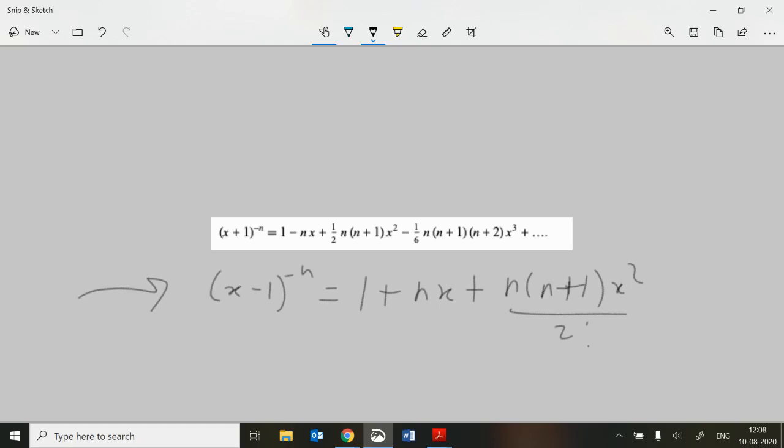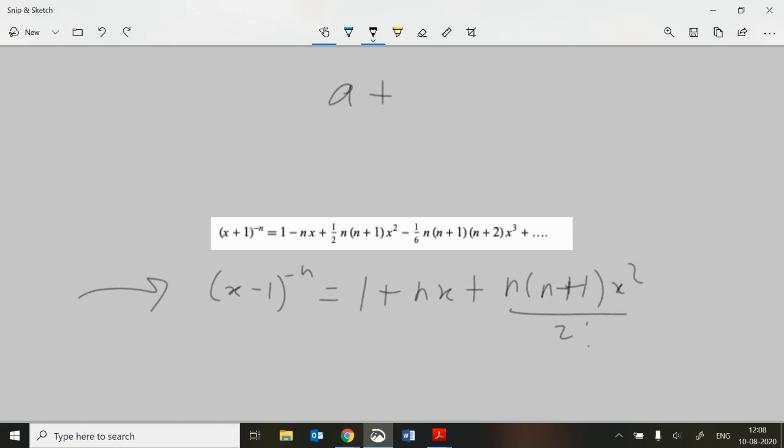So I think the Oxford book has kind of done you a favor there, but you might have been questioning why it is that you're having a plus 1 in the center there. Now, you might also be questioning why we're not doing a plus b, but you can imagine it's going to get a lot more complicated when we're doing (a + b) to the power of minus n.